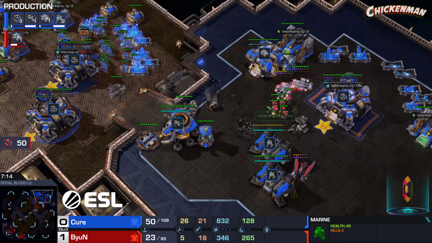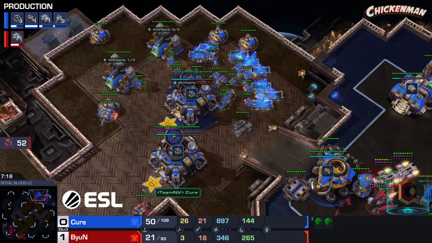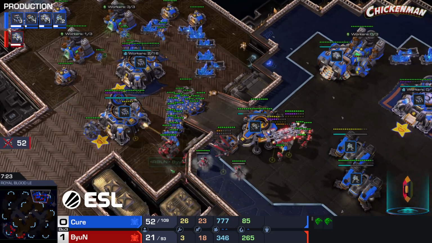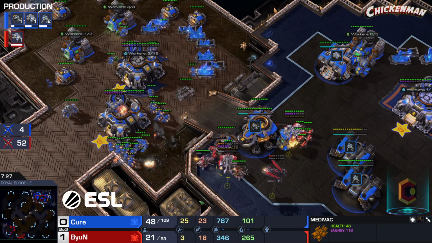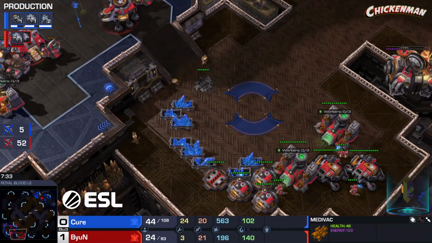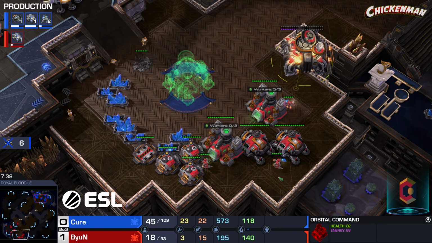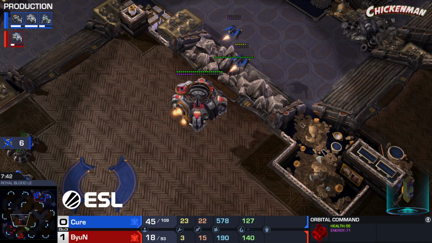And ByuN, it looks like he lost his tank on the other side of the map. He does still have a Raven. He's still got some Marines here, but Cure's actually mining from this base. Cannot say the same about ByuN. Ooh, nice hot pickup into that medevac, keeping the Cyclone alive. ByuN has lost 52 SCVs. That is nearly all of them. He's got 3 down here. Oh my god, he needs to repair the CC. There he goes. Gets the repair going. Doesn't have a lot of minerals.